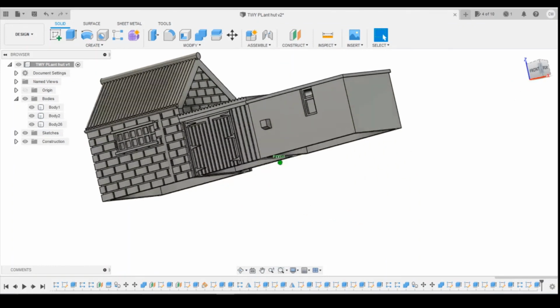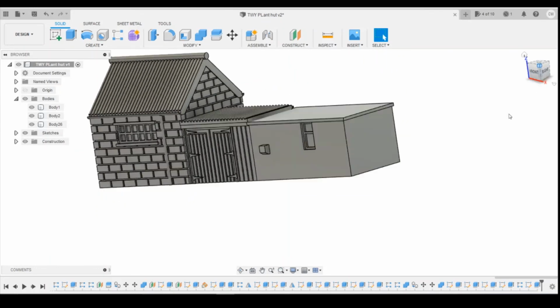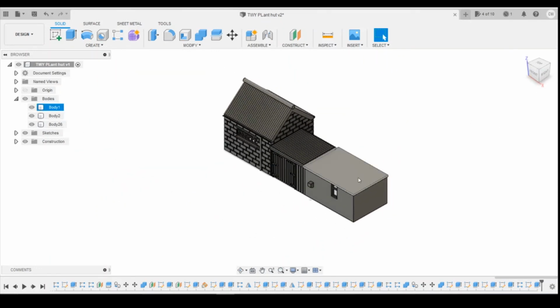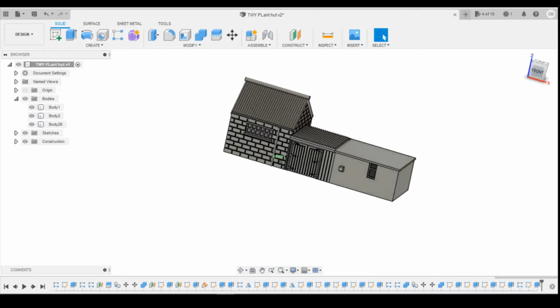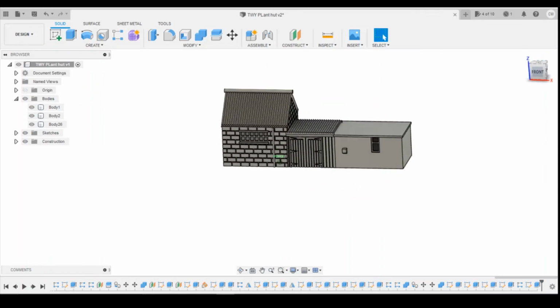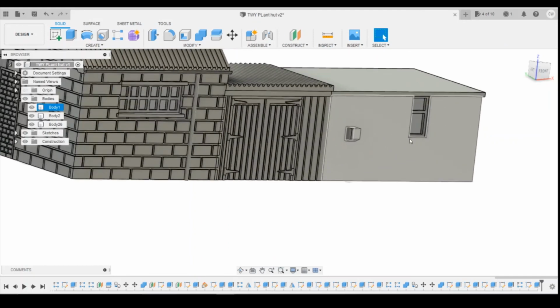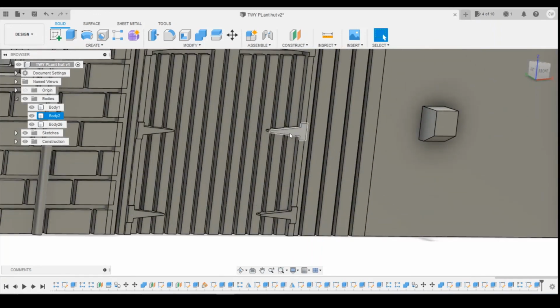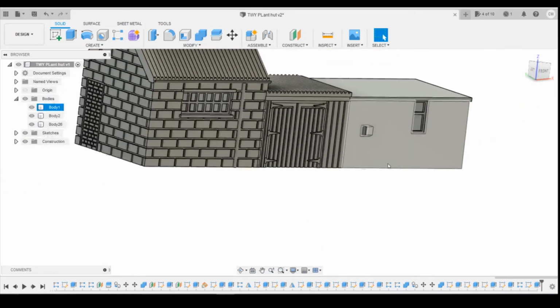And that's probably a couple of hours long to design that building. You know, print that off, and then that's done and dusted, and you could have as many of those as you wanted, and this is going to be pretty accurate. You'd be struggling to do this with plastic card in a couple of hours, and the edges here will be much cleaner 3D printed. Some of the details like these hinges should be able to do very easily. So I'm happy with how that's turned out, and I'm pleased that I'm going to print that off as a test piece, and we'll see how it looks.